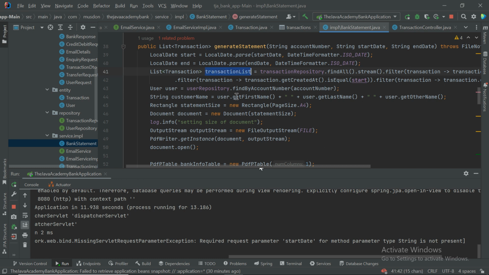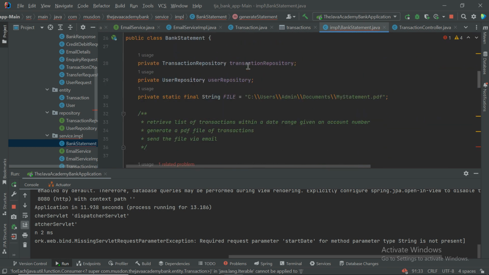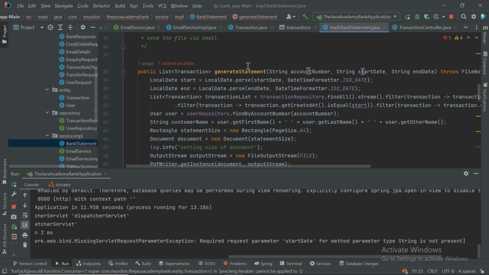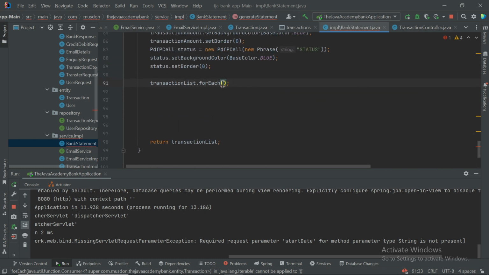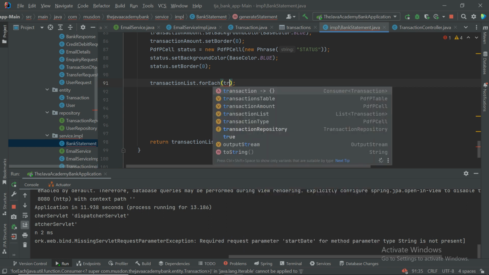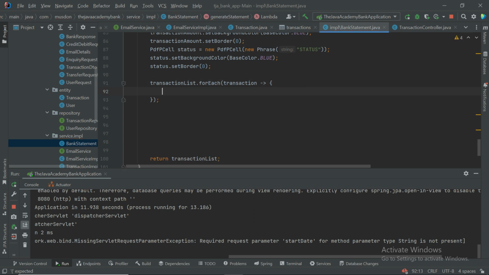Control C, and over here Control V. Then forEach, so that this helps me stream and iterate through every single transaction inside that list that we filtered out. Don't forget that we filtered the list already based on the account number, the start date as well as the end date. Inside this forEach, I'll add another lambda expression. And then if I can get all of those.